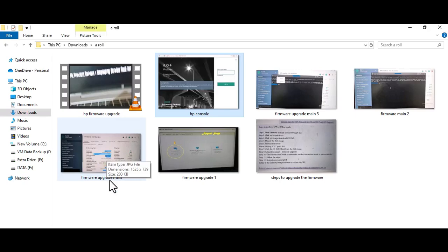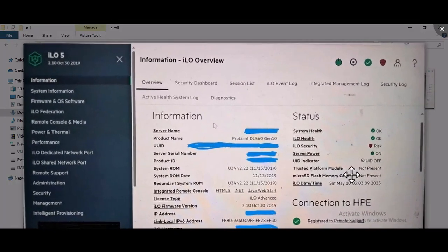Now let's go to the next screen. So next screen will be like that. It is iLO 5 and it was updated in 2019. If we want to update it, it is a ProLiant series DL50. There are many series of HP. They always launch with some updates, like the next series will come, which is faster than ProLiant. If ProLiant is getting older, they will decommission those servers and they will not provide support.